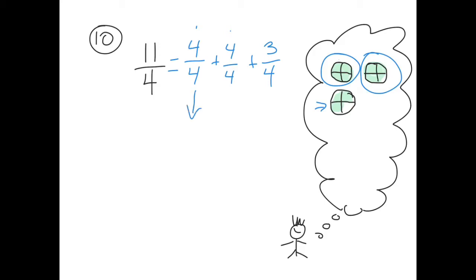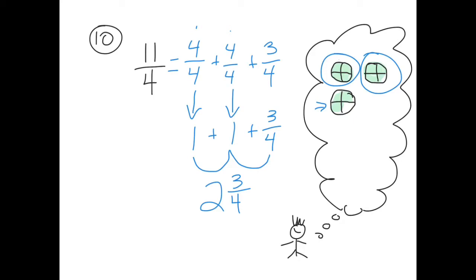I know that 4/4 equals 1 whole. And so both of these, I'm going to use their whole number equivalent because I'm trying to simplify this into a mixed number. Now I just simply have to add 1 plus 1 plus 3/4, 2 and 3/4. And sure enough, it's one of the choices that you can make a link to. Now that you've done this, you've just got to finish the other 3 in that part. Same exact strategy. Give it a try.